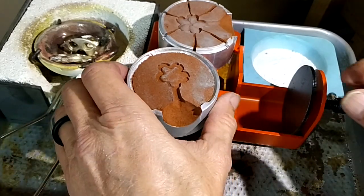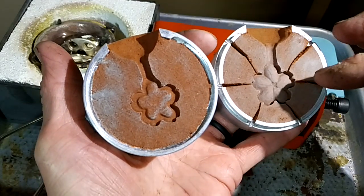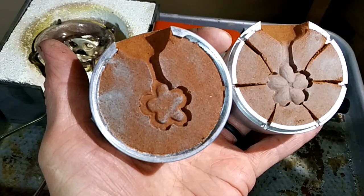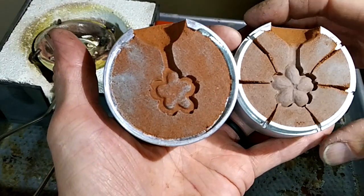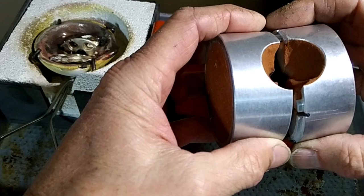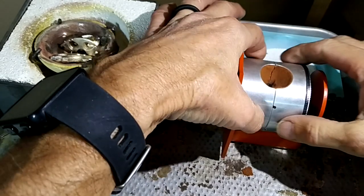So what we want to do now — we have these two halves here that are all set up. You just want to look them over, make sure that the vents are clear, because sometimes they fill up and you have a problem. Make sure everything is smooth and there's no little extra bit of sand that could go down into your mold when you're casting. These only go together one way, so put it together, set it down in the AccuPour, and tighten it really good so that the two halves are together.